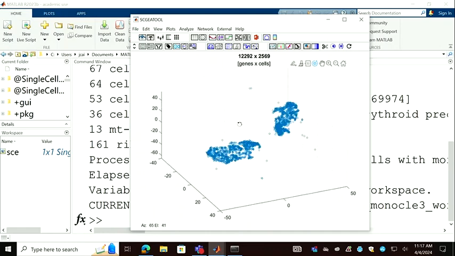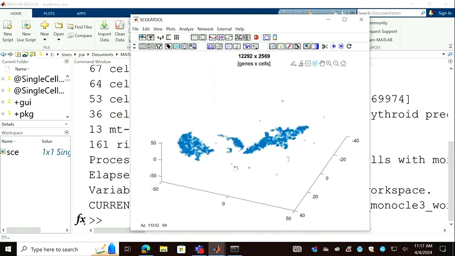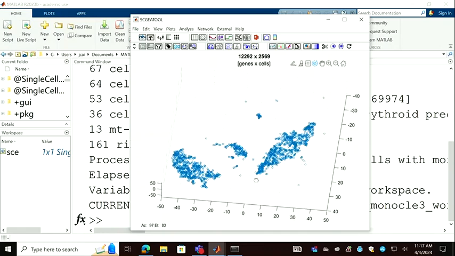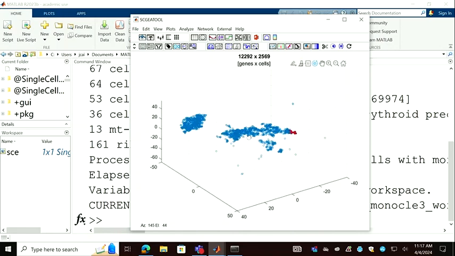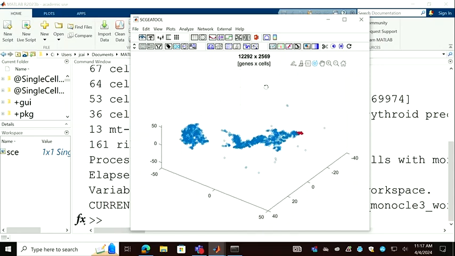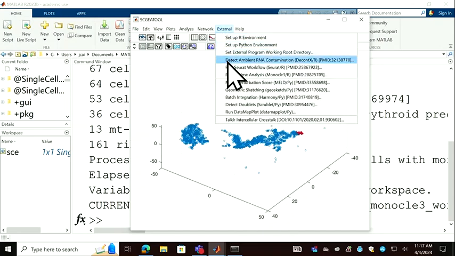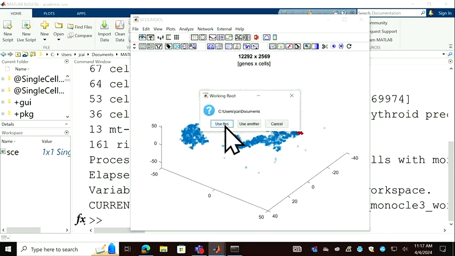So we have to find a place. I just assume this is my root cell. I can brush this. Okay, point. If you brush more than one cell, it's okay. One of the cells will be selected as a root. So now, after selecting this root, I'm ready to run pseudo time and use this as a working folder.